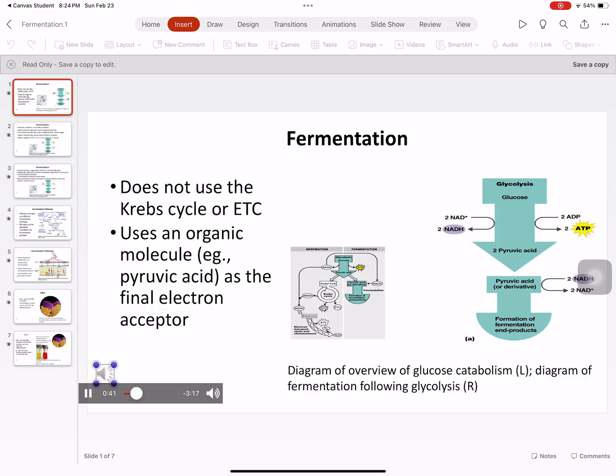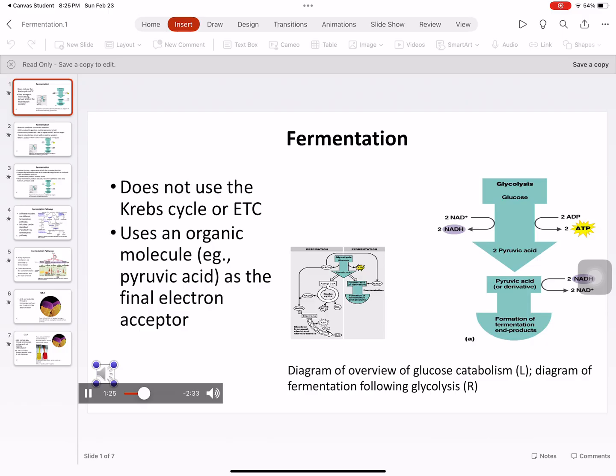It also requires that if it's an aerobic electron transport chain, there be oxygen to serve as the terminal electron acceptor. If there's an anaerobic electron transport chain, well, then there has to be a non-oxygen inorganic molecule such as sulfate to serve as the terminal electron acceptor. Well, what if none of those conditions can be met? How does an organism regenerate the NAD that it used in glycolysis? How does it get that back?